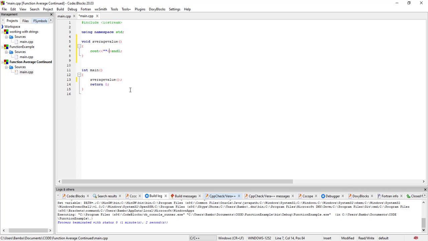So let's say we want to say enter total number of elements, sorry, that sounds better instead of just numbers. We want to be able to have a cin, and we need a variable for that. So let's say n is our variable. So we've got our int n.